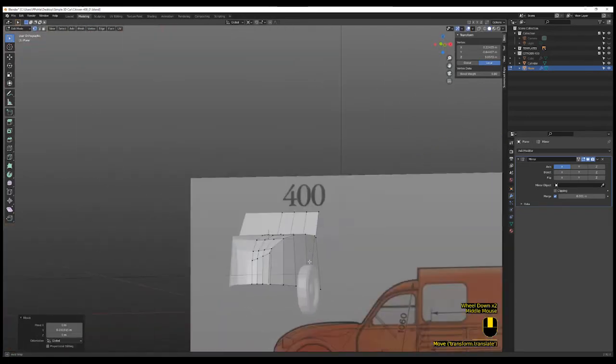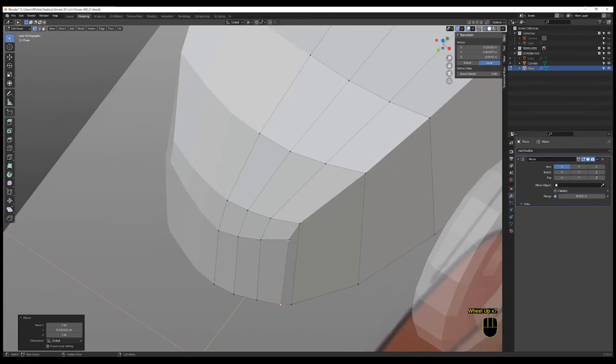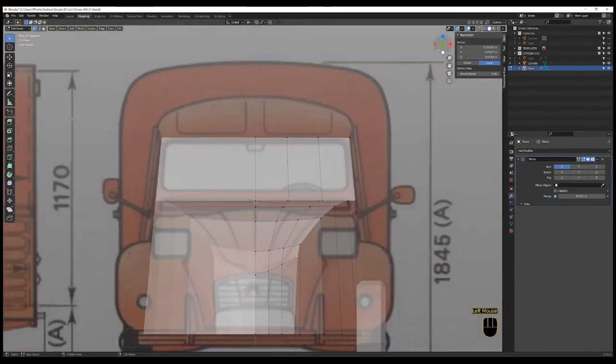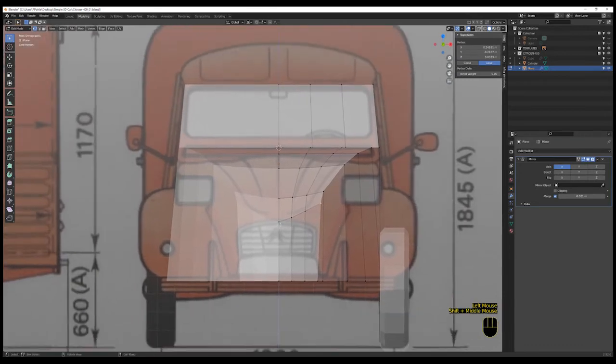So let's see what that looks like. Here it looks like we have a little bit of an edge. So I'm going to go to the front view to check and see what that looks like. I actually want these to be lining up here, so I'm going to slide these down with this, because we cut that grill out.